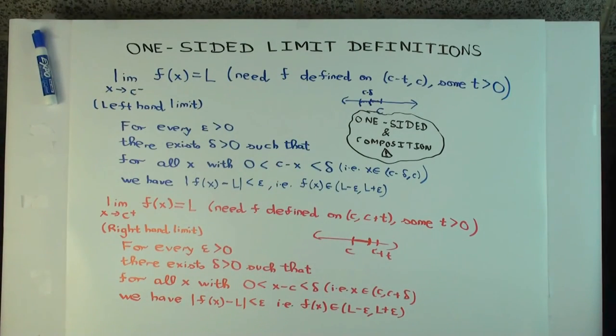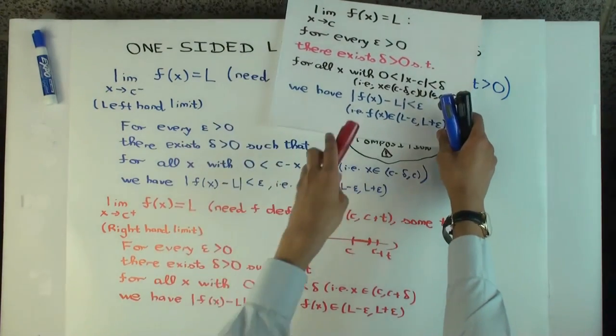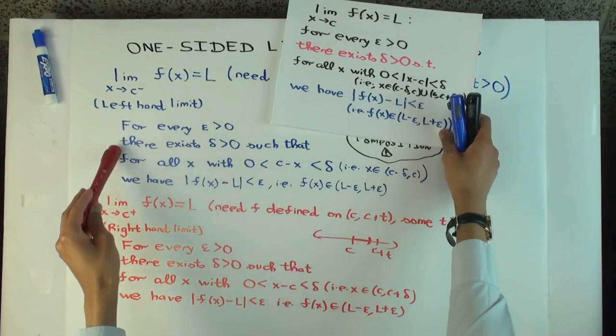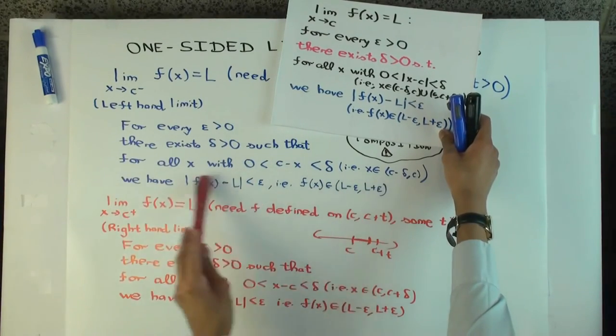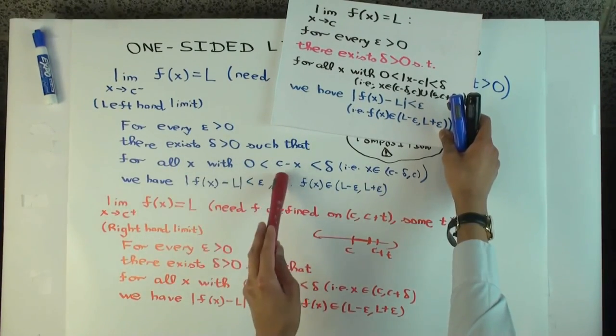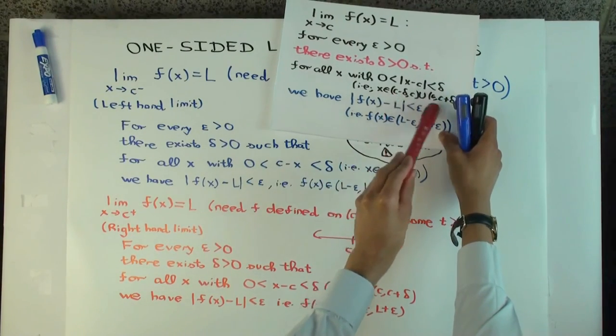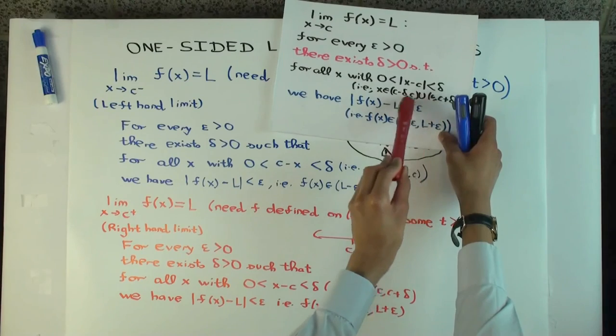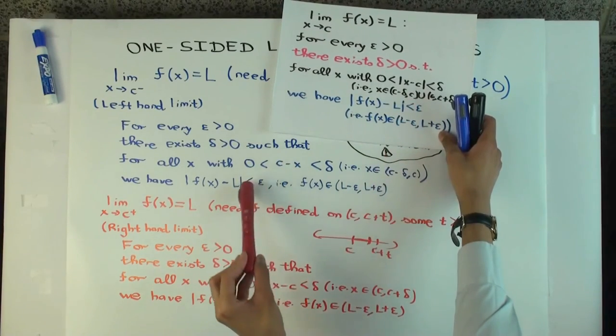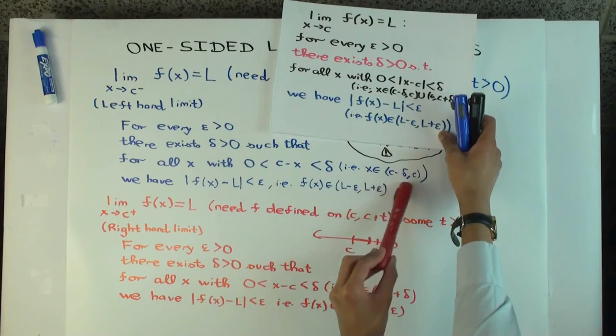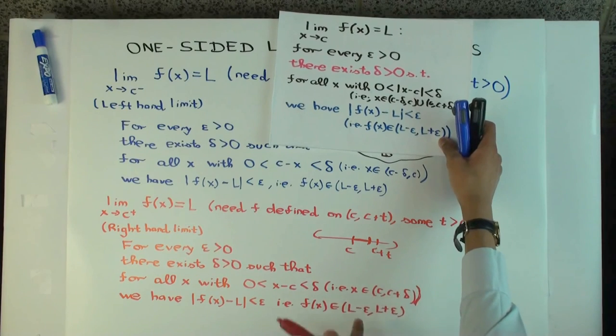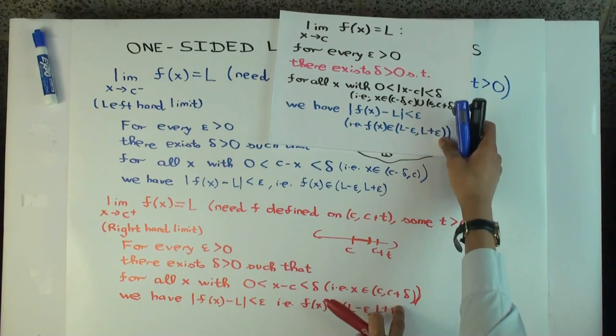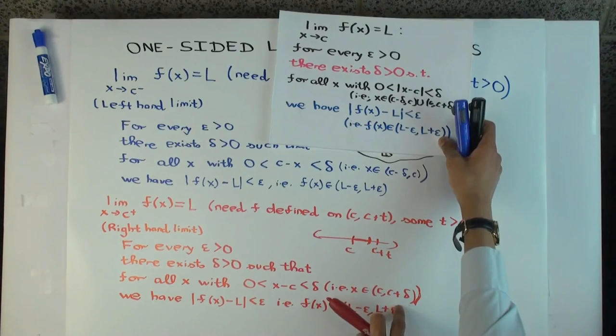So we have both of these here. So you see what's the main difference between these two and the actual definition? For every epsilon, the x is delta. The first, second, and fourth line remain the same. It's this line where you're specifying where the x are. That's different. In the two-sided thing, the x are... you have it here? The two-sided... x could be either place. For the left-hand limit, the x, you just want x here. And for the right-hand limit, you just want x in c to c plus delta. Okay?